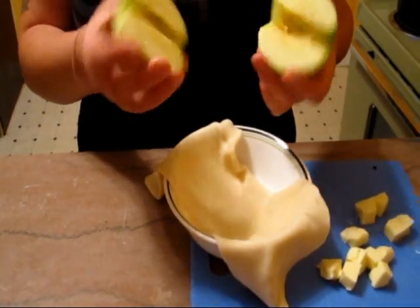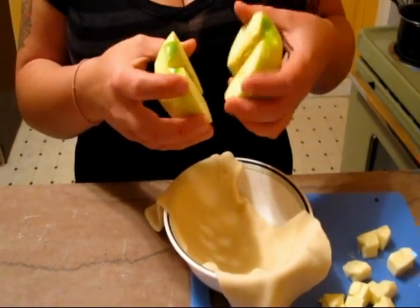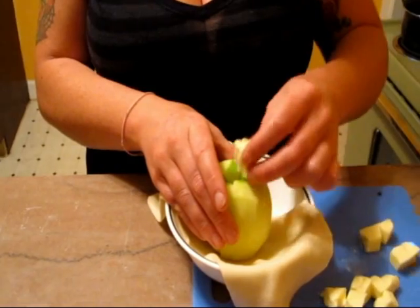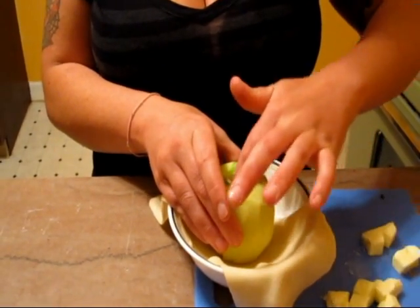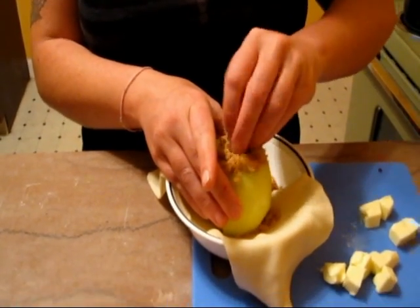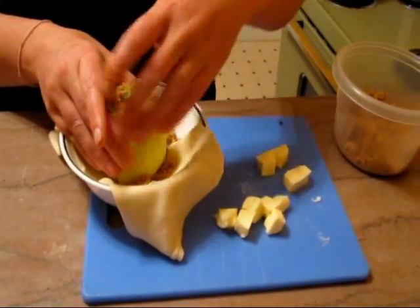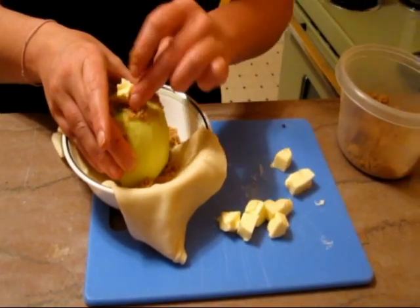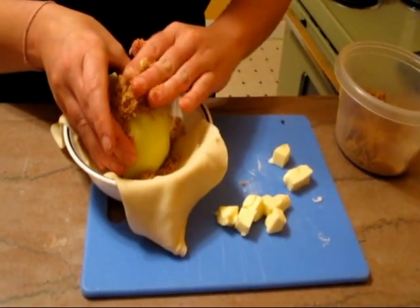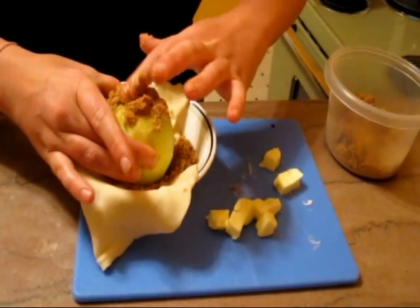So I took an apple, cut it in half, and peeled it. Unless you have an apple corer, it's a lot easier just to cut it in half and remove the insides. We're going to set it in like that and stick some butter inside. I put amounts in the recipe, but use as much as you want. This is a nutmeg, cinnamon, and brown sugar mixture. Don't worry about getting it all inside because it's supposed to be on the outside a little bit. I always like to put two pats of butter in there just because it's really over the top. Stuff that in as well as you can.